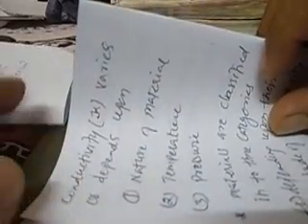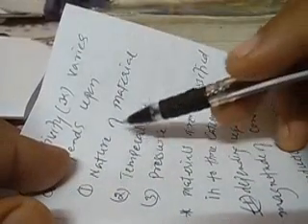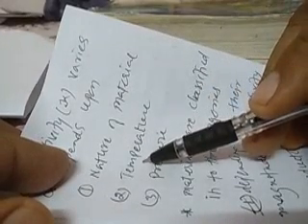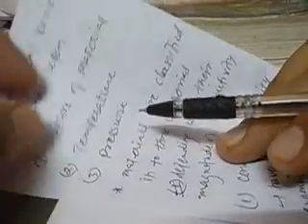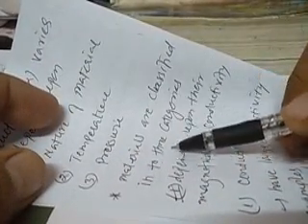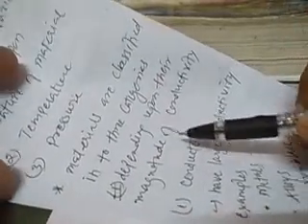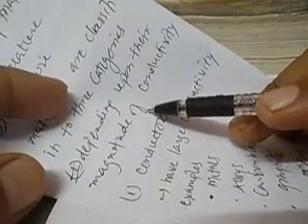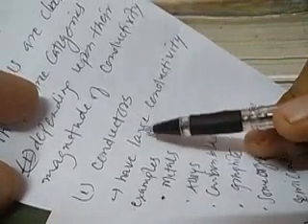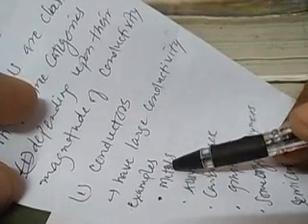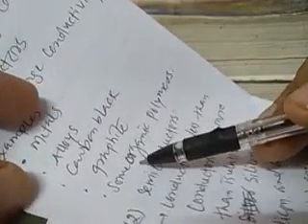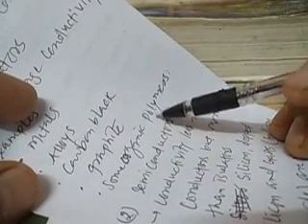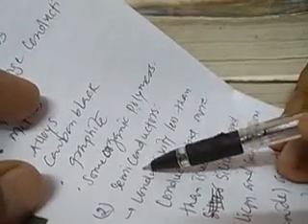Conductivity kappa depends upon the nature of the material. Kappa depends upon temperature. Kappa depends upon pressure. Materials are classified into various categories depending upon the magnitude of their conductivity. The first class is known as conductors. Conductors have very large conductivity. Examples of conductors are metals, alloys, carbon black, graphite, and some organic polymers. We will study some organic polymers in detail.